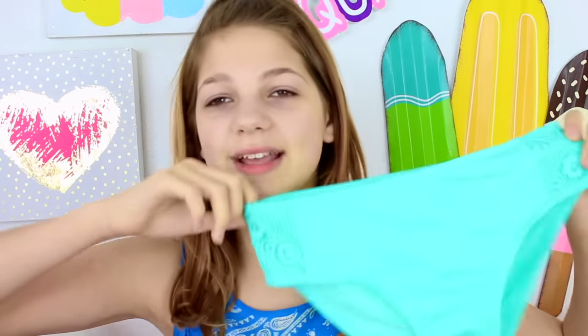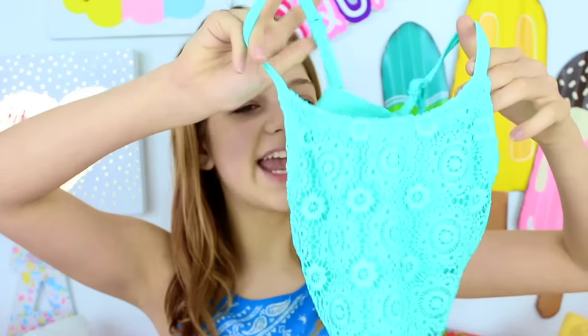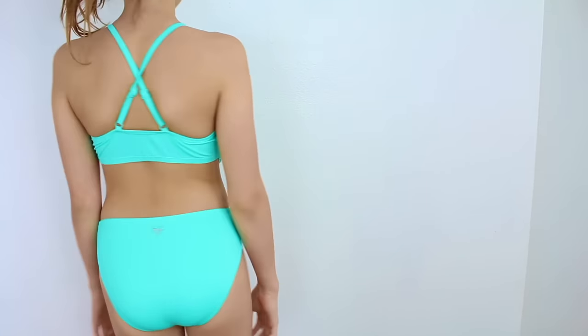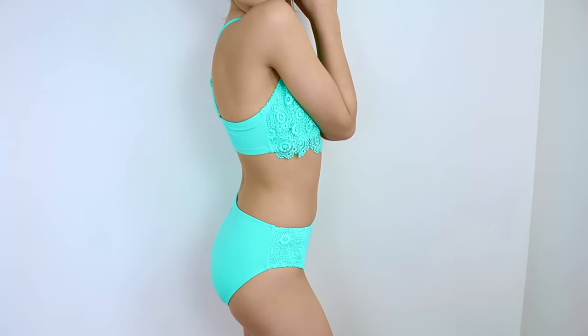From Justice I got two swimsuits. This color is so pretty — I love blue swimsuits, they go really well with my skin tone. The bottoms are really high, though not high-waisted. I was thinking I might wear this top with different bottoms. The top is so pretty — it's kind of like a tankini but shorter, so longer than a bikini. It's lacy and gorgeous, the color is beautiful, and it's a halter. It's literally everything I love. This swimsuit was $34, which is expensive, but they had buy one get one free at Justice.